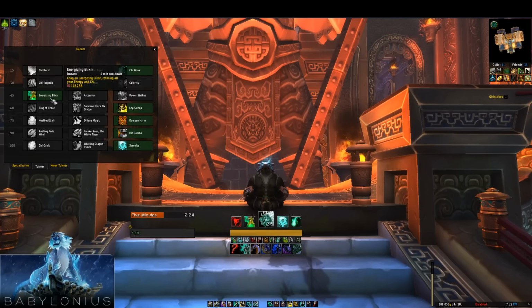Typically, our level 40 talents are tier 3. We have Energizing Elixir, Ascension, and Power Strikes. Energizing Elixir is an instant cast 1-minute cooldown, and what it does is it fills all your chi and your energy from whatever it is up to max. Next, you have Ascension. Ascension increases your maximum chi from 5 to 6, as well as increases your energy regen by 10%.